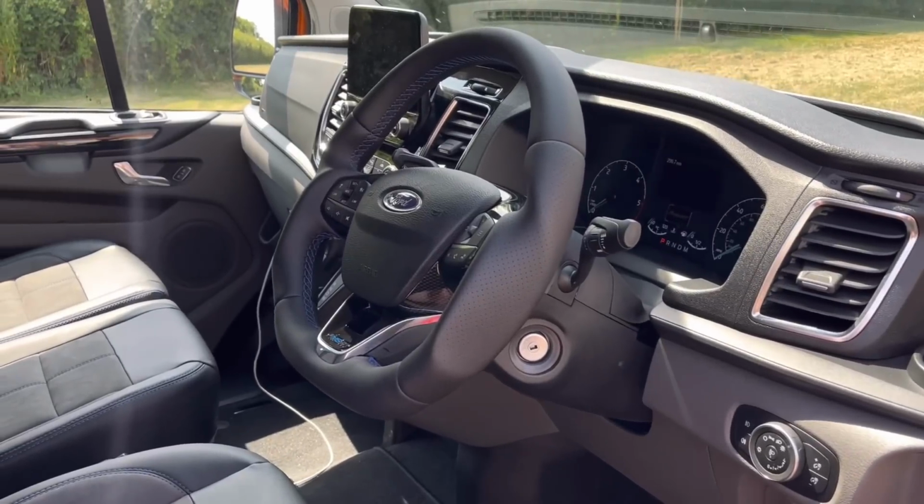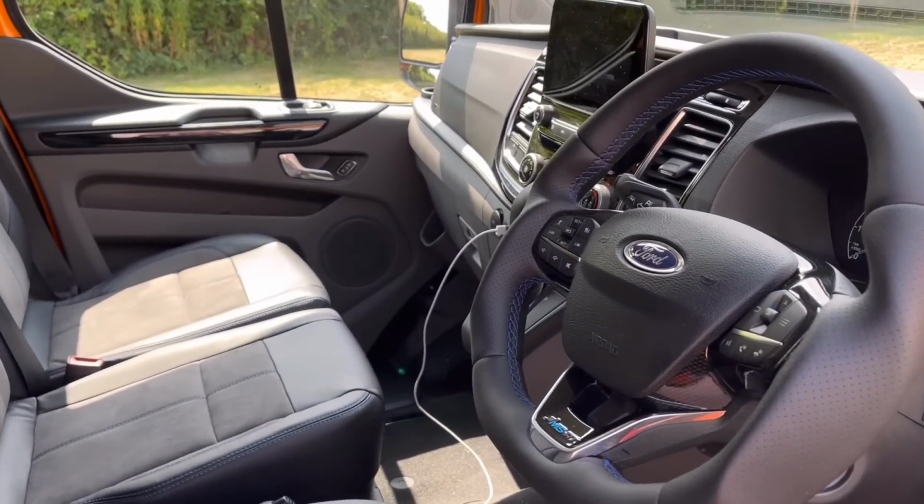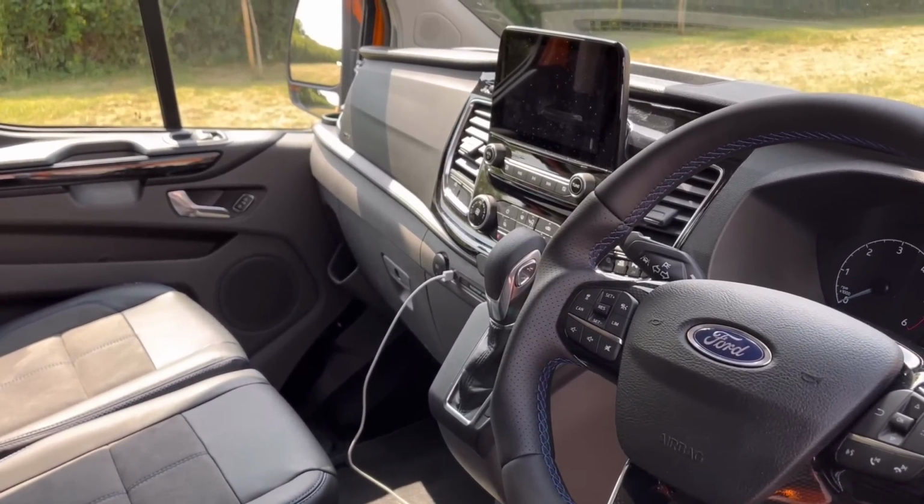What you notice first of all on the MSRT is the steering wheel. When I first sat in this vehicle at Ford, I thought, God, that's a bit unnecessary, the wheel. But having done a few miles in it, I'll tell you what, it is comfortable. It just molds to your hands. Quite a lot's gone into the design of this, believe it or not. Everywhere you want to put your hands is comfortable and how it should be.